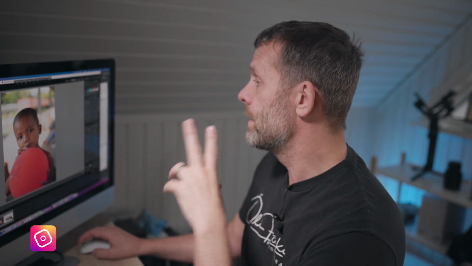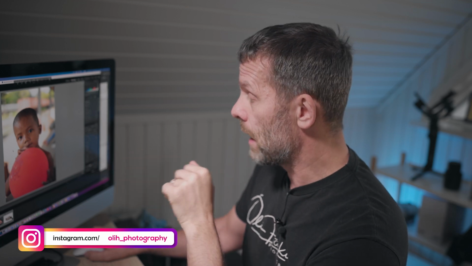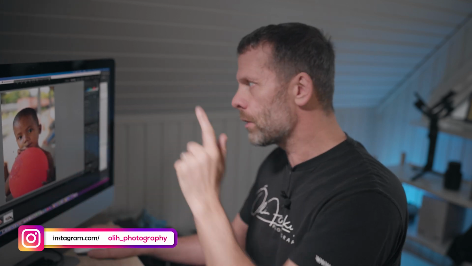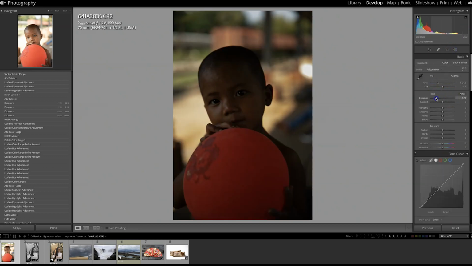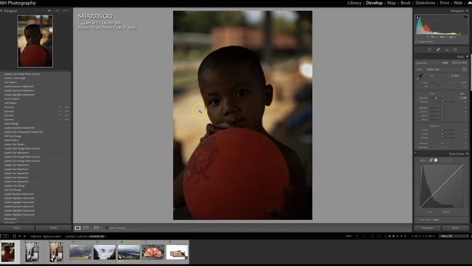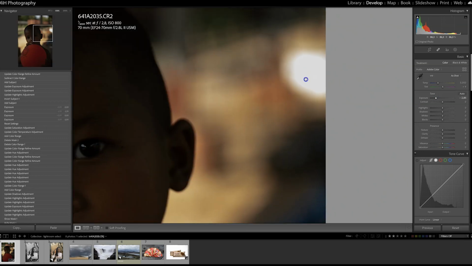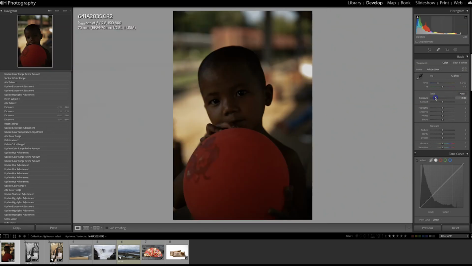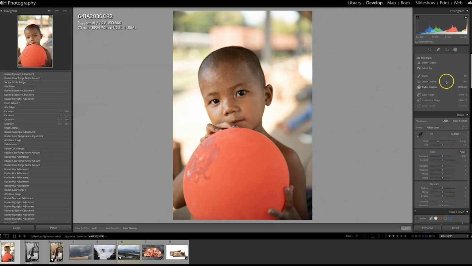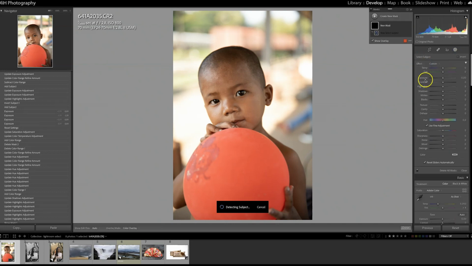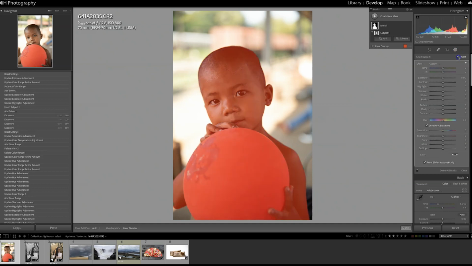Lastly, I'm gonna take this photo because it's somewhat challenging up until now to select the background. I can see it's blown out, but it's not really. If I look at the exposure, drag it down a little bit, I can see, yes, a small area here is blown out, but the rest is fine. So, what do I do? I select subject, I invert it.